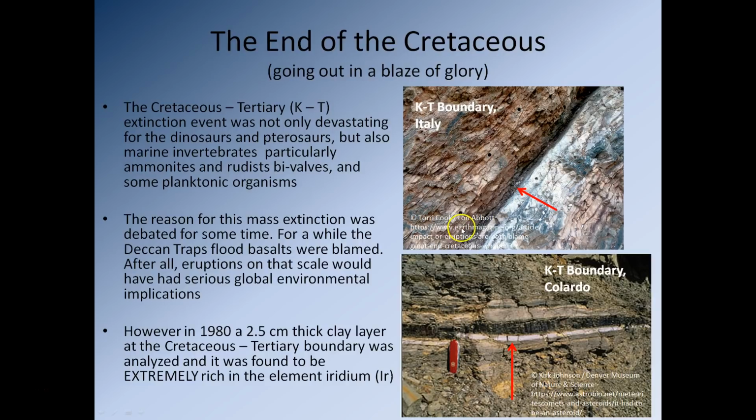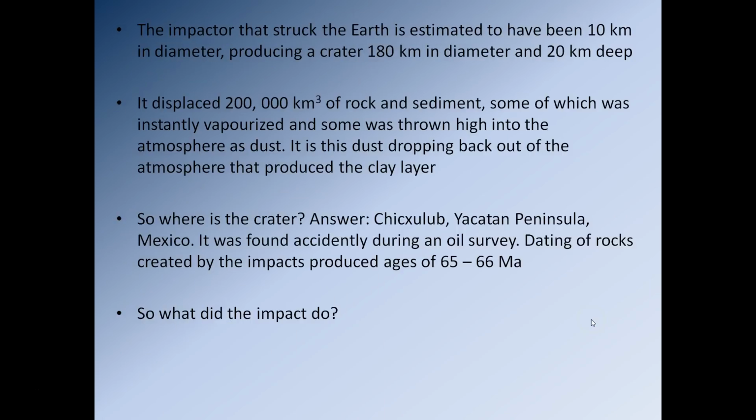It goes flying up into the atmosphere, and the ejecta settles out, rains out onto the ground, where it forms a layer of clay. And the impact is so big, the ejecta gets thrown into the high atmosphere, and it gets distributed across the entire globe. And so this is why you can find this clay layer at the KT boundary everywhere. So eventually the ejecta, of course, goes to form the clay layer.